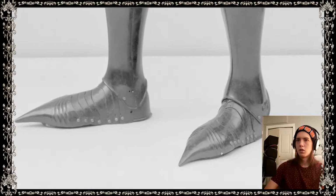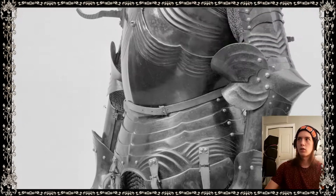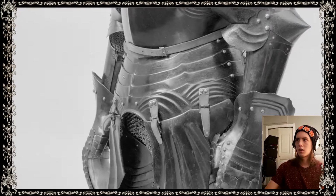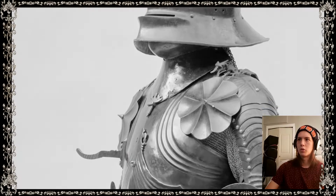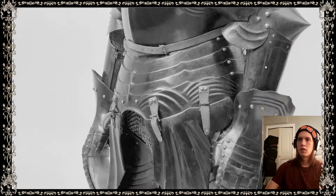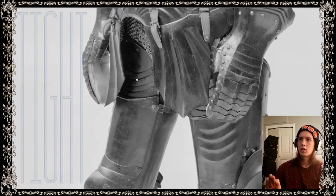These are not too long, even though they're there at all, which makes it slightly less effective on foot, but that doesn't matter because this lance rest here shows us that it wasn't intended to be used on foot. Look at how tight these gaps are on the folds. Small little visor slit, couple hearing holes. There's mail on the neck. You know, everything very tight. All of the holes are covered.